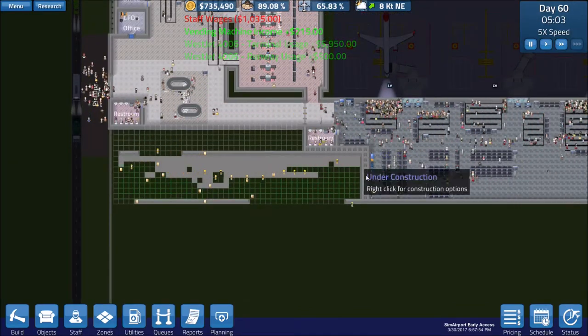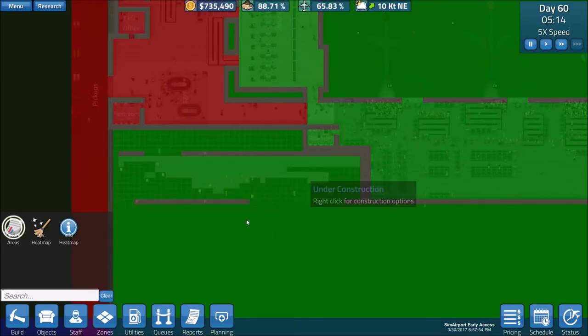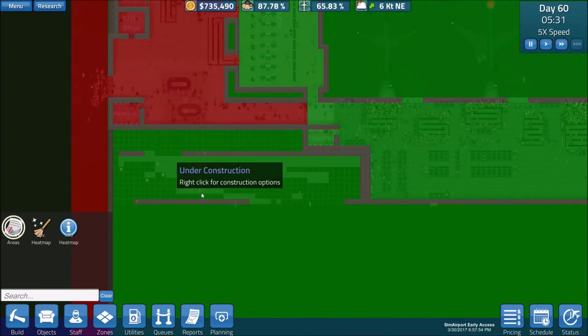Yeah, so we got these doubled up walls. That's okay. It'll maintain the secure area because, you know, secure areas are kind of important. Although this will actually all stay secure until I open this wall up here. Although they should? It should? Yeah, it says under construction.